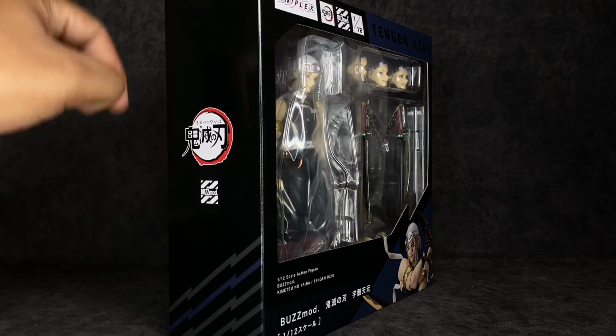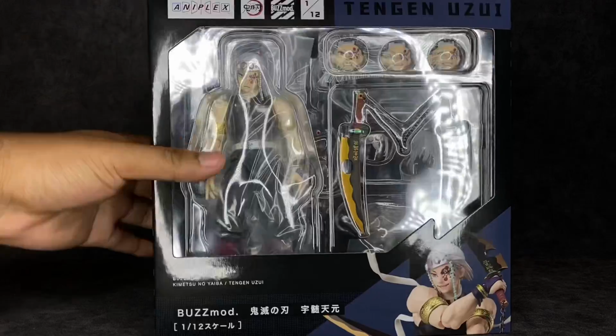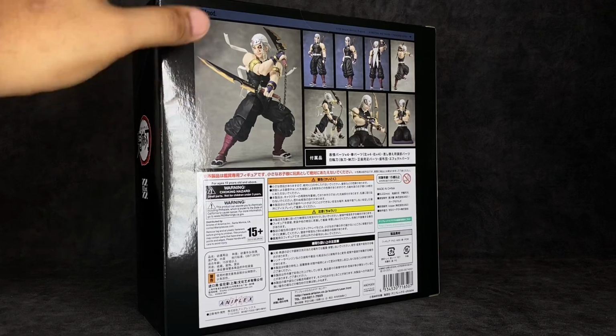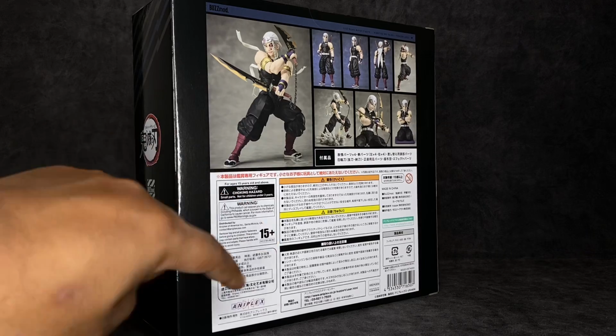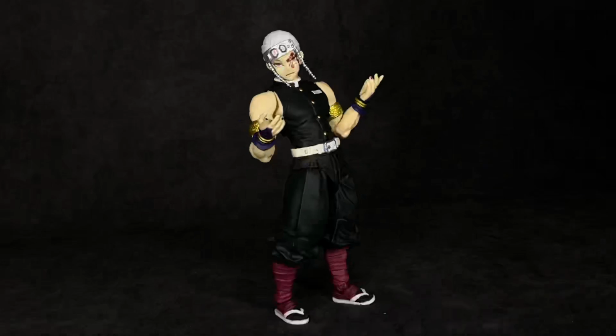Demon Slayer right here, BUZZmod right there, nothing much at the top, nothing much on the sides, nothing much on the bottom. And then if you turn it to the back, you've got some poses you can get the figure into, as well as some of the accessories, which looks really dang good. And then of course at the bottom you got a bunch of legal stuff that I cannot read because I imported this figure. Now once again, let's not waste any time and dive right into it, because if you're like me, you guys are super excited for this release.